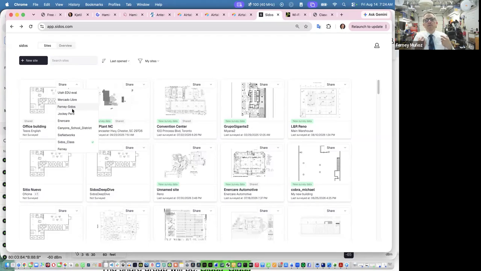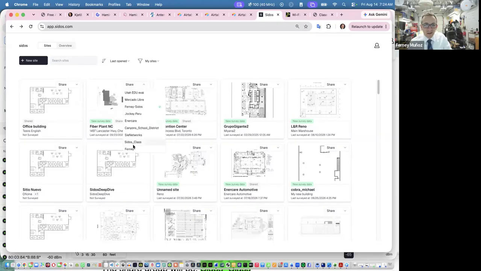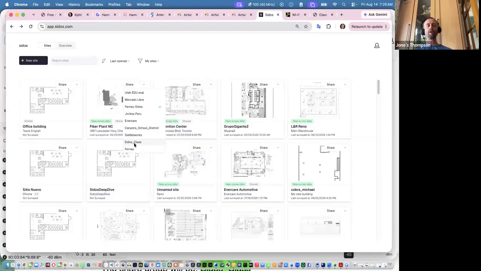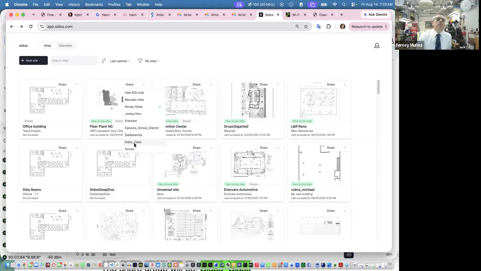So I want to have control of that. If I want to share this with Jono, then I want to be able to come here and share and, I don't know, type Jono's Sidos email account, and then have Jono open that in his account without the intervention of anybody at Sidos. Because, go ahead. I was going to say, by default, without nagging Matthew for custom settings, what you get is your entire organization or nobody. So all I have is to share it with the other users, and that's it. And you can have that group created, but again, that's it.